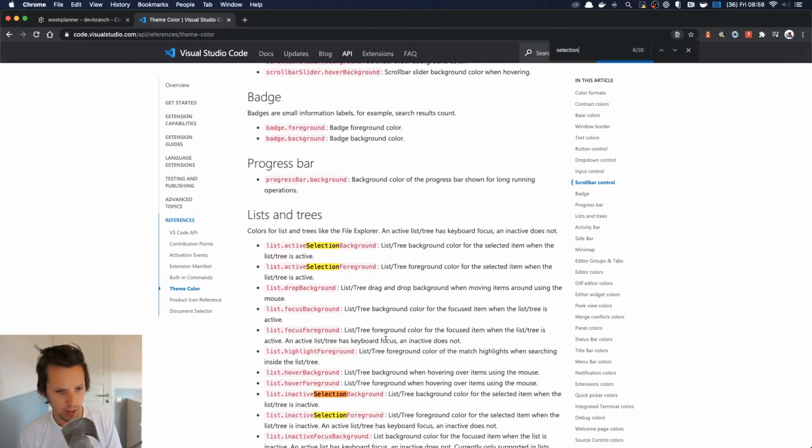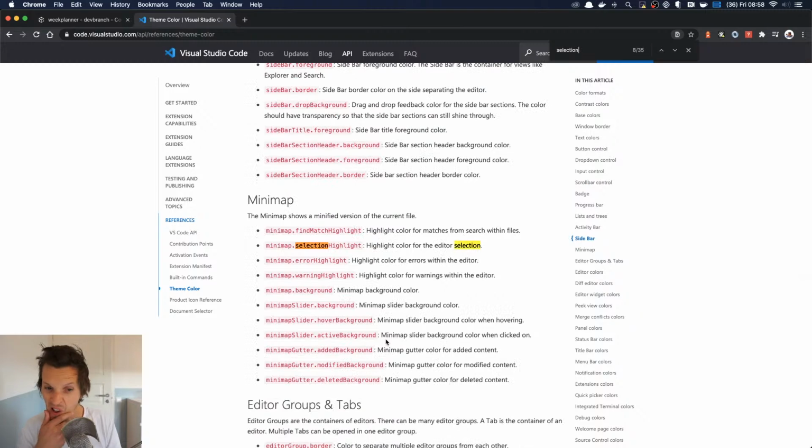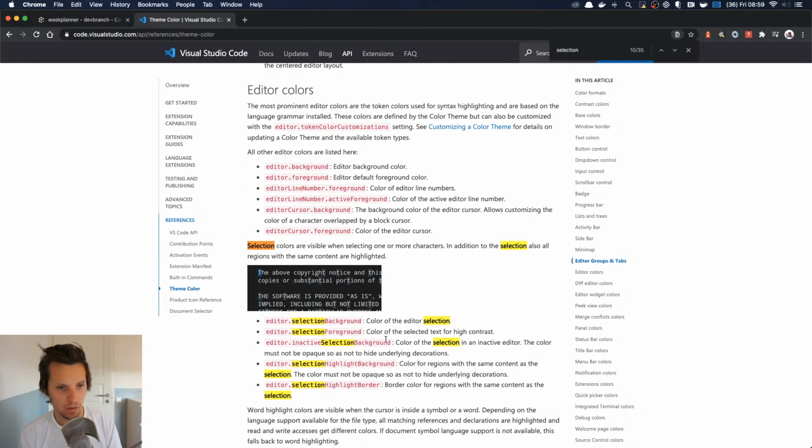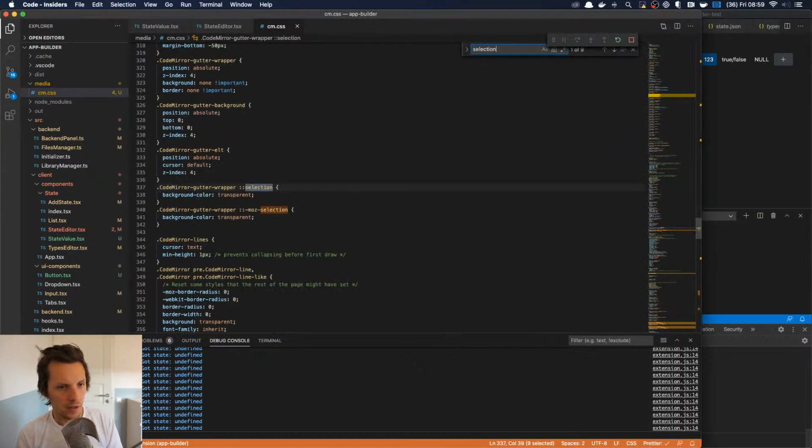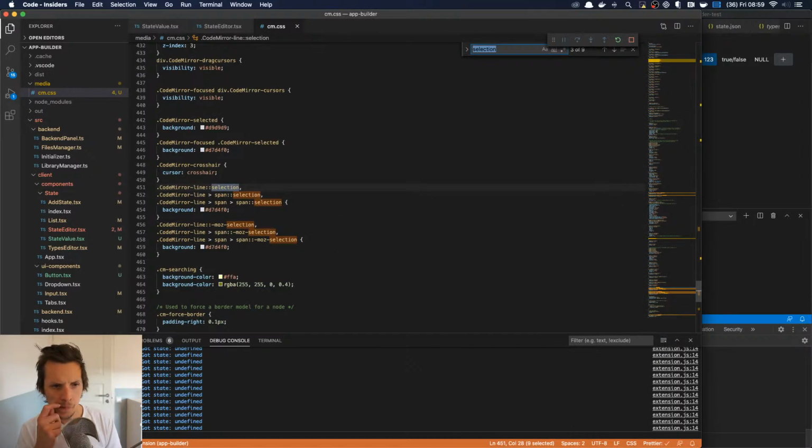List active selection. And there we have it. Selection background. This is an editor thing. Where's the selection? It looks to be this thing.